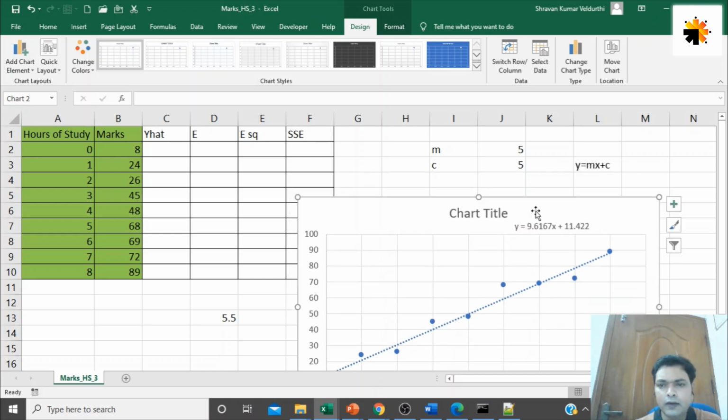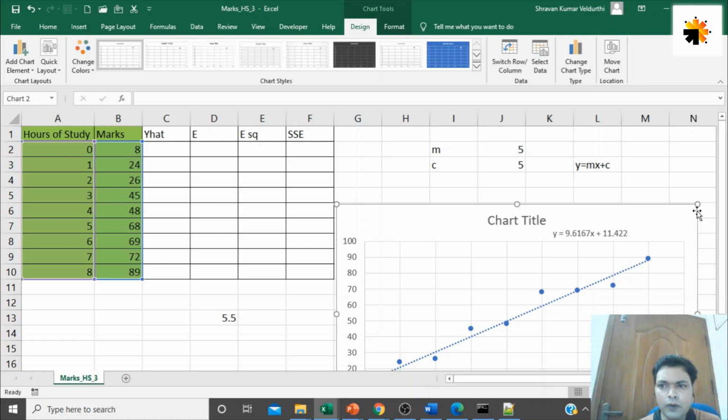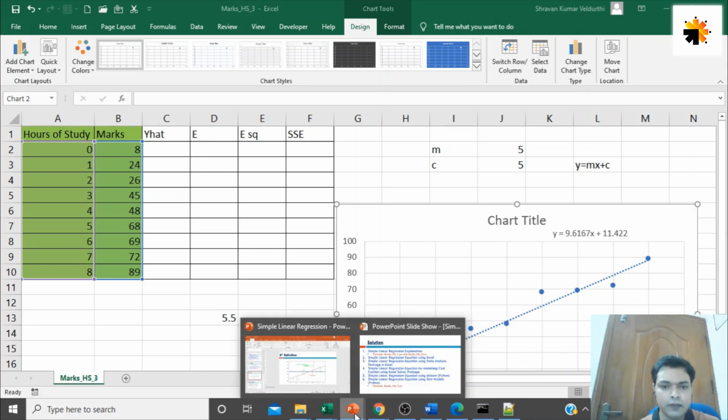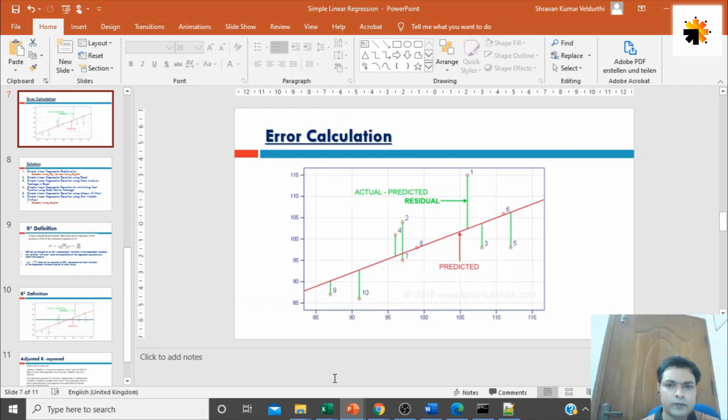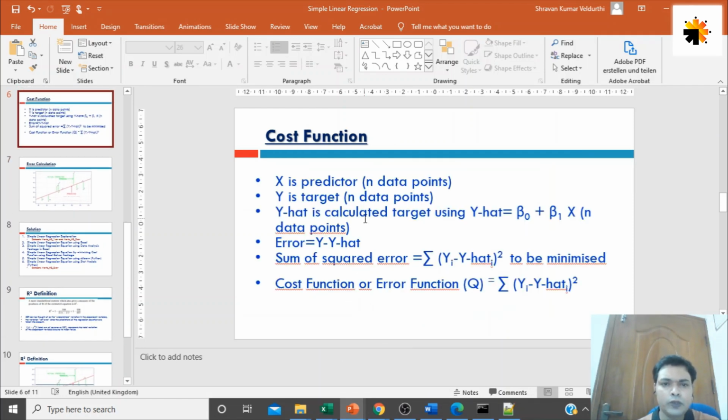But how is this calculated? I think it has used many techniques to calculate it. But we will calculate it by using the theory we have learnt in the presentation. So I will go to the theory once again to have a good idea. What I need is y minus y hat. Before that I need to calculate y hat, then get the error, go for the sum of squared error, then minimize it. This is nothing but your cost function, right? So I have to get my cost function, then minimize it.